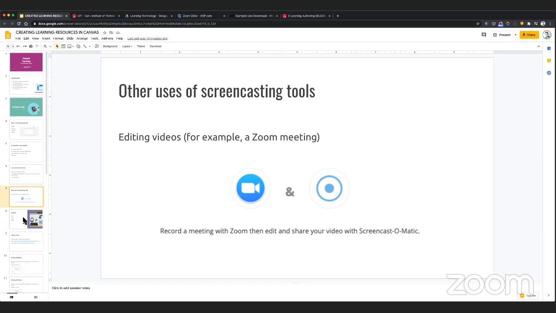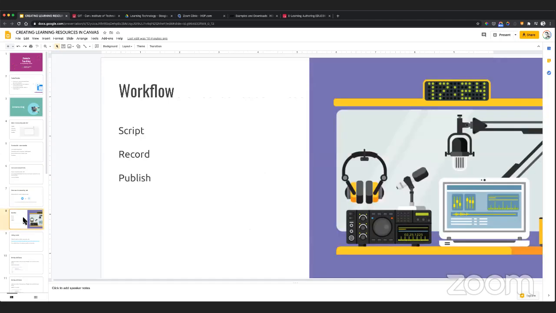Just in terms of workflow, and I'm not going to duplicate what Dara has covered in a previous session, which I'll refer you to in a second to go into more detail, it's important to think in terms of screencasting. If you're pre-recording content, think of a simple workflow. And that workflow typically is scripting, recording, and publishing.